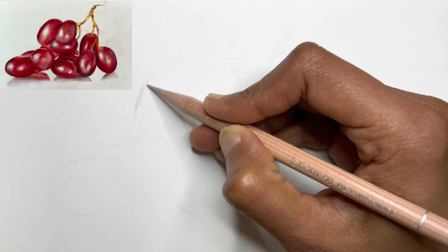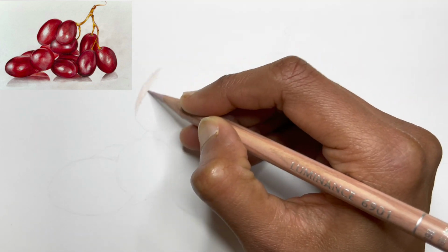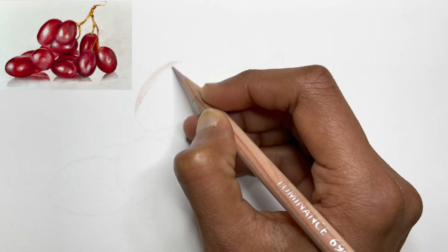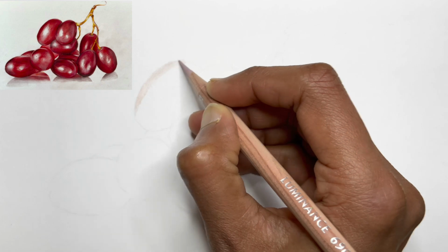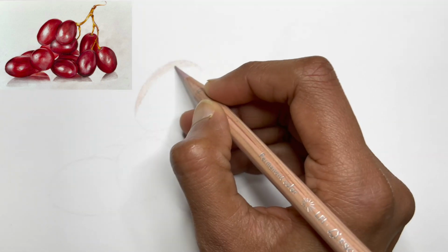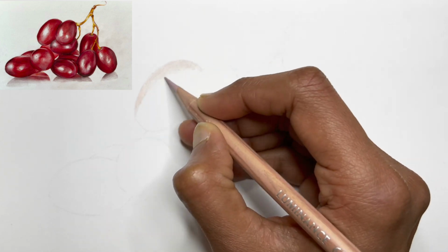Let's get started. I'm using burnt sienna 10% for the first layer of shading. This is just the first layer, so do not apply too much pressure while shading, since we are going to be adding multiple layers later on. I'm first shading around the edges. Always keep your pencil sharp while shading. That will help you produce a smooth effect.